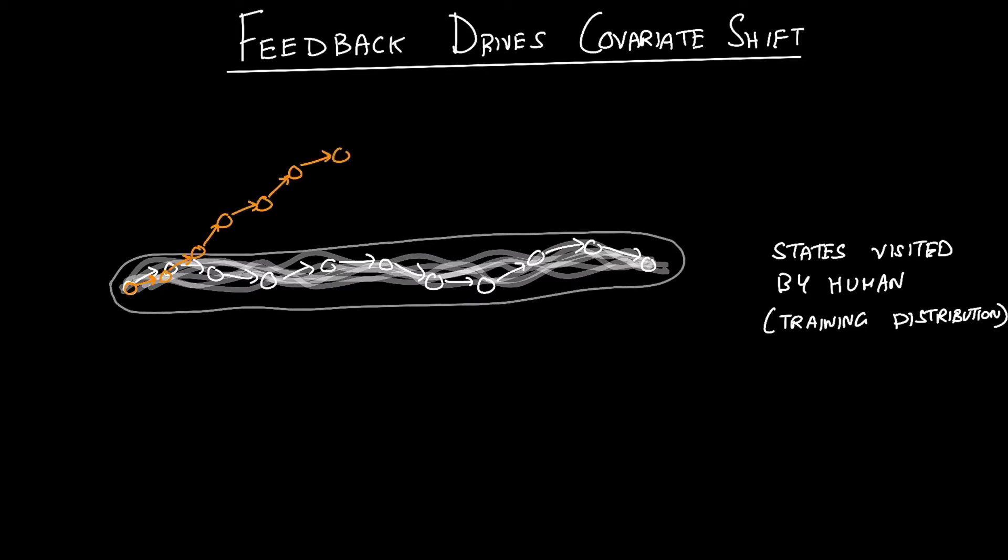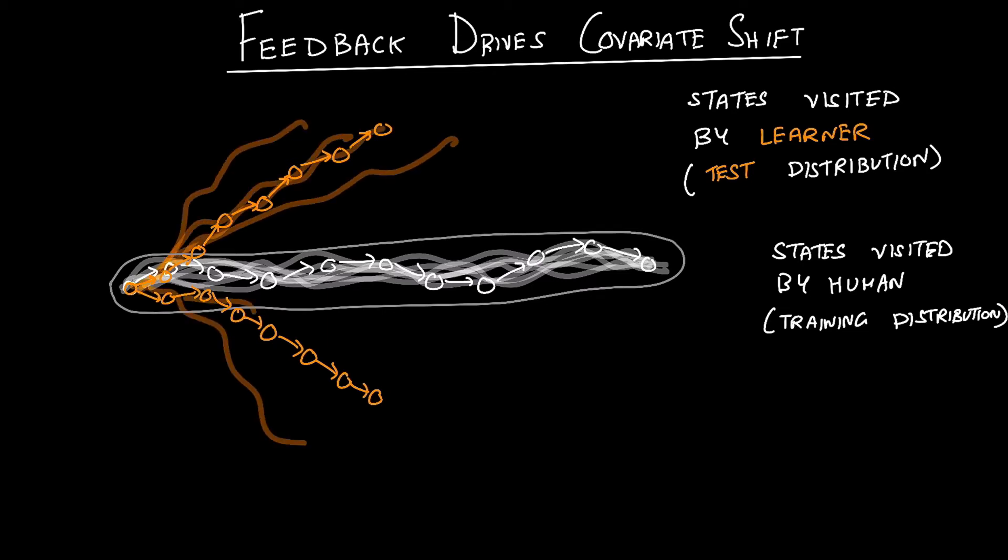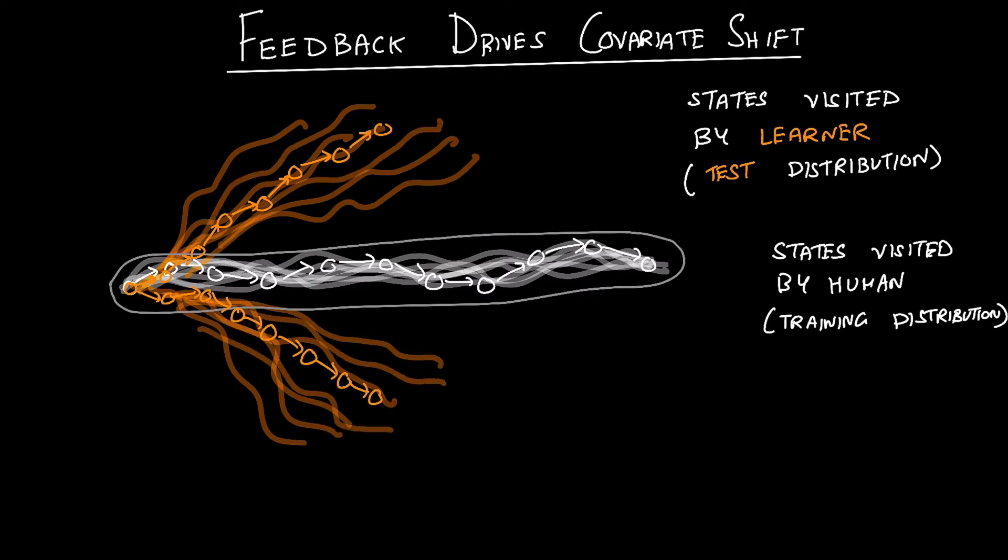Now, when we execute the robot policy, we see that the robot shoots off from this region. That's because of the compounding errors caused by feedback. The robot visits states that the human would never visit, like staying stopped at a green light for no good reason. And, if you repeat trials over and over again, we see that the robot visits a set of states that look so very different from that of the humans. This difference creates a mismatch between training and test. And that is why the 99% training error we saw before was misleading because the robot incurs a much larger error on the test distribution.